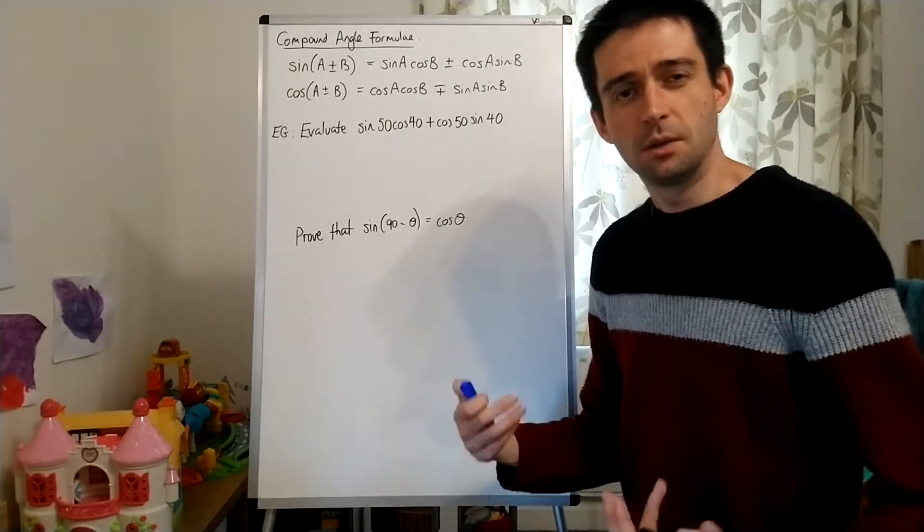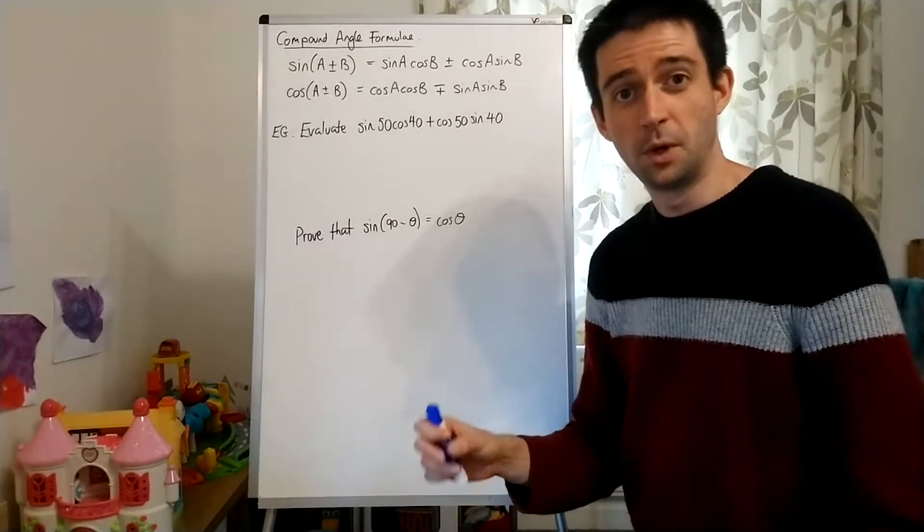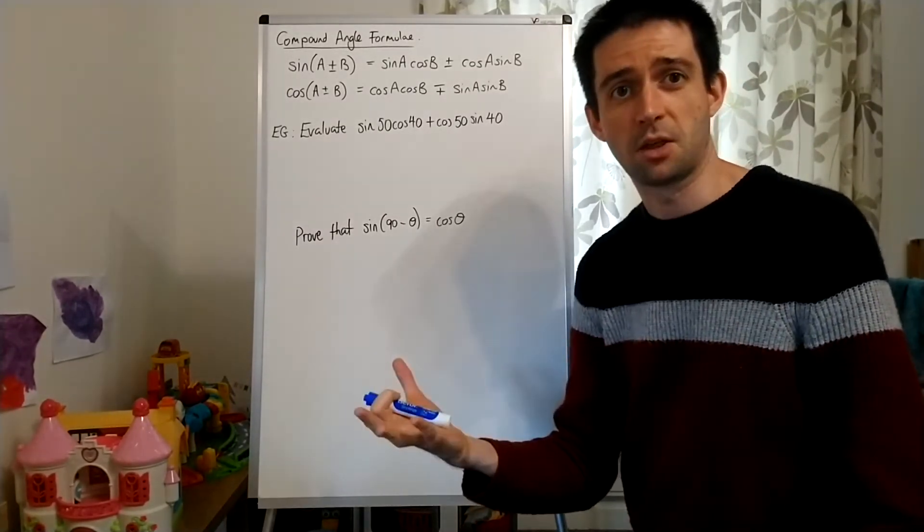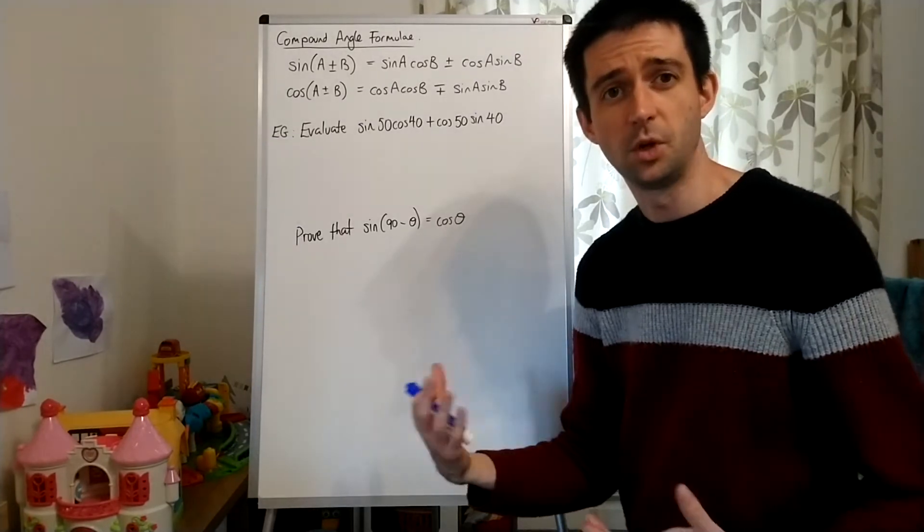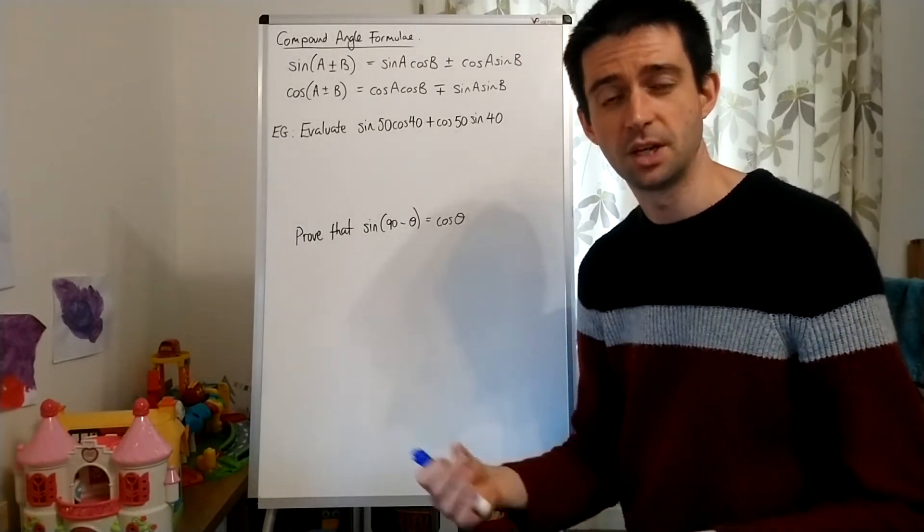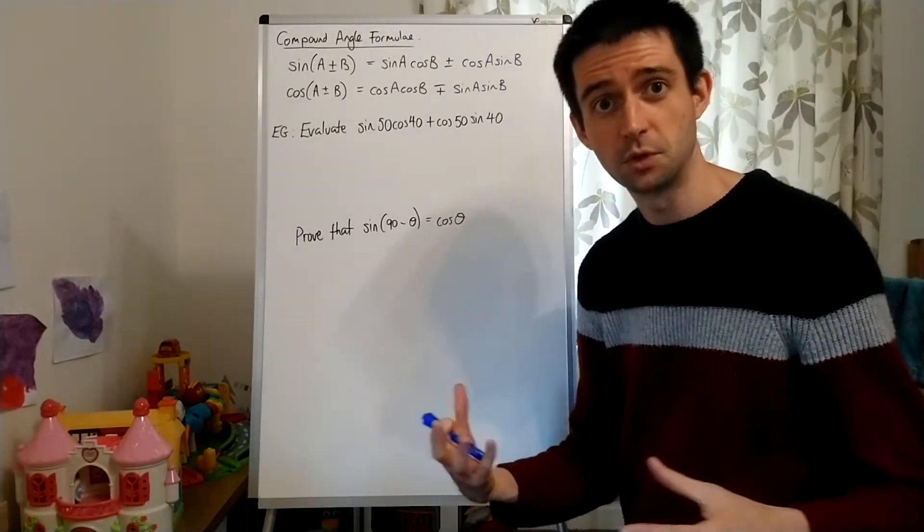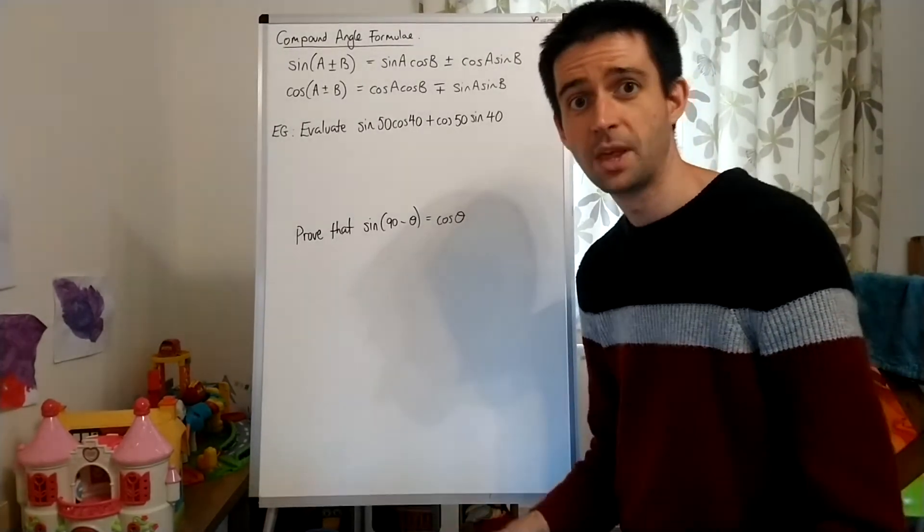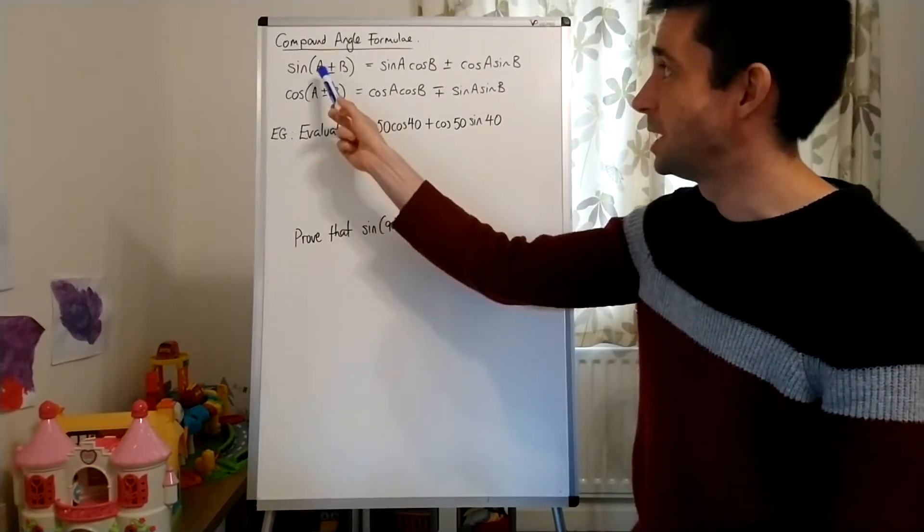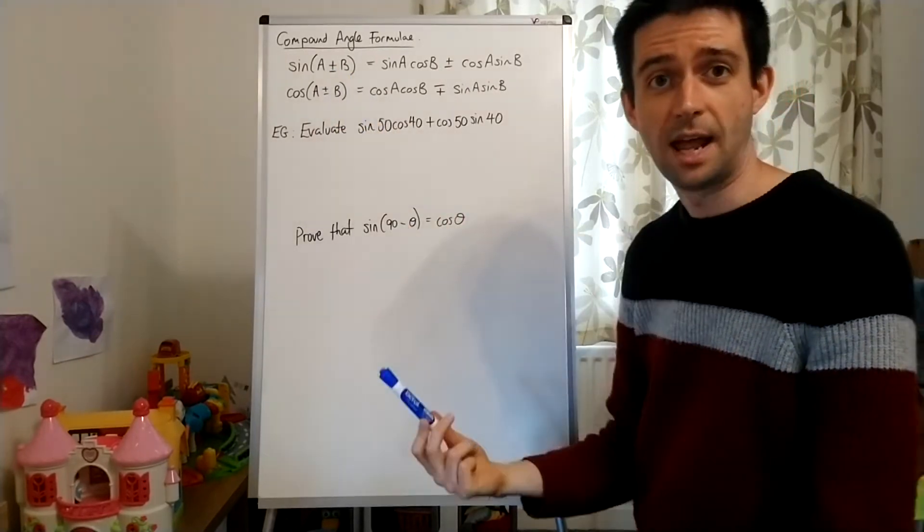So how I introduce this, the compound angle: if you think about what the word compound means, in maths you have compound shapes, which are shapes made up of other shapes. In chemistry you have compounds, which are made up of elements. So a compound angle is made up of more than one angle.